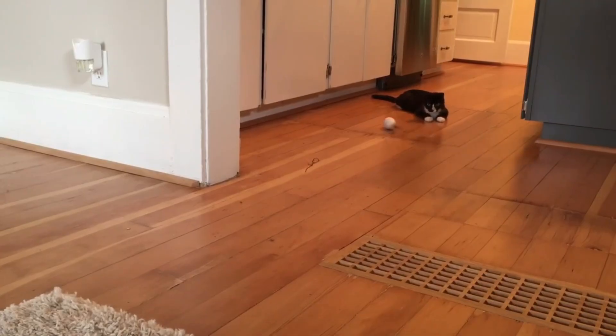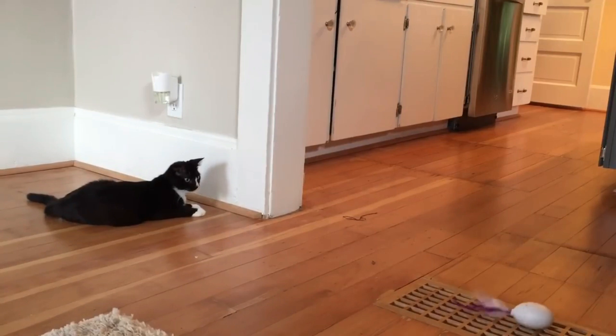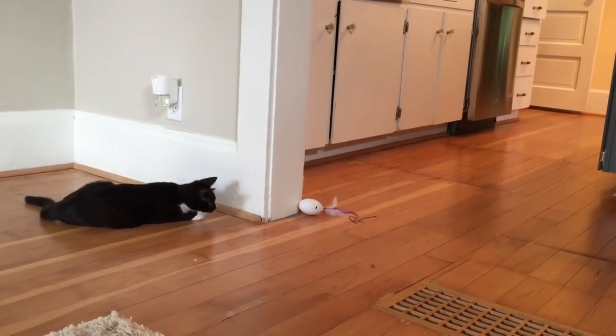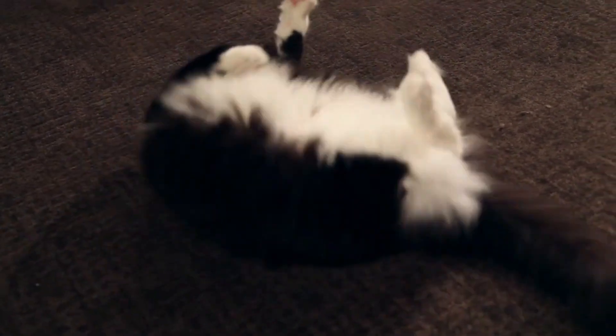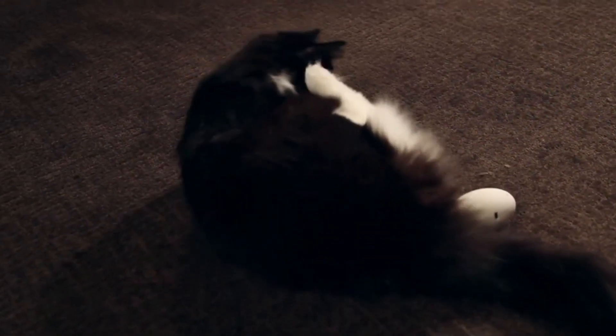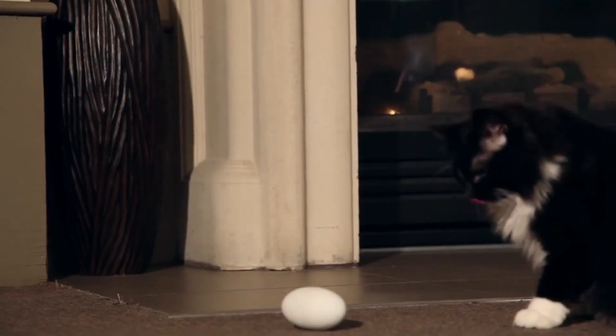The Shrew can mimic and even respond like an active animal. You can turn it on in the morning and this smart toy will play along with your cat all day. Its automatic response system makes your cat feel accompanied throughout the day. It automatically recognizes any obstacles and changes its direction. It is completely rechargeable and hassle-free, keeping your cat active all day and improving both its mental and physical health.